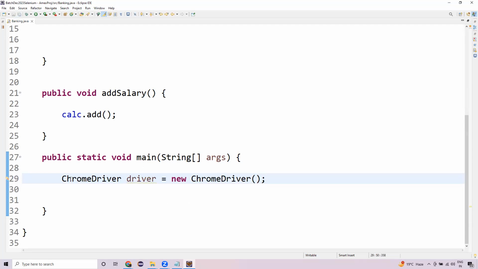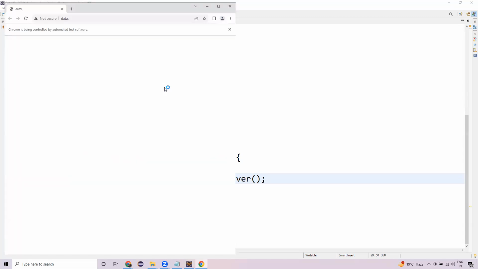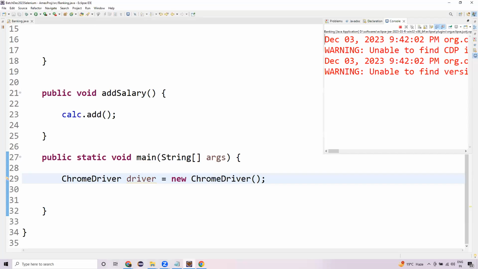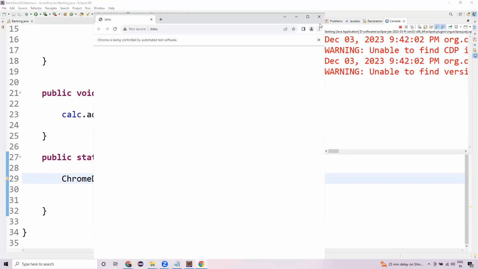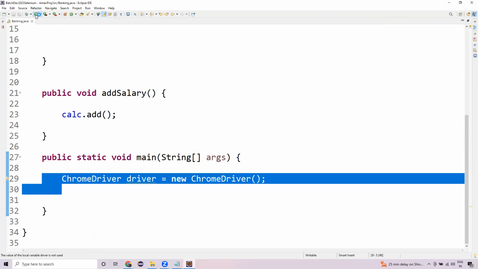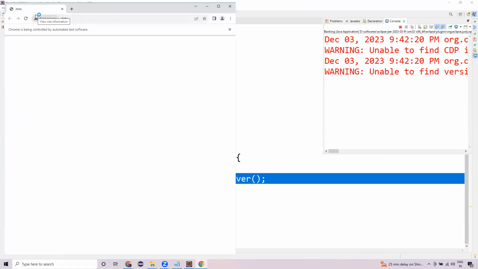I've created the object of this and I'll click on run and see what happens. A Chrome browser is launched. See, this is a Chrome browser. Just by creating an object of this class, clicking on the run button is launching a Chrome browser.